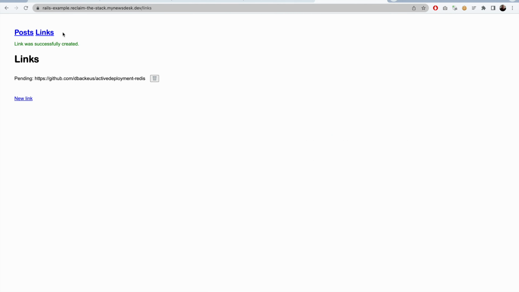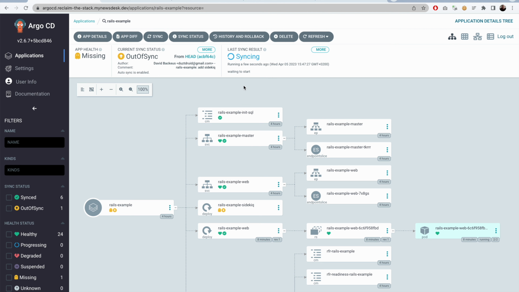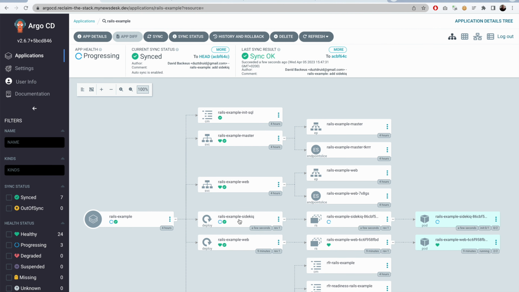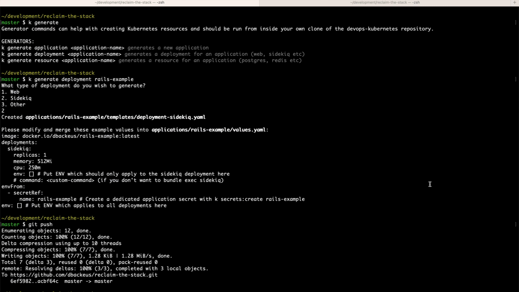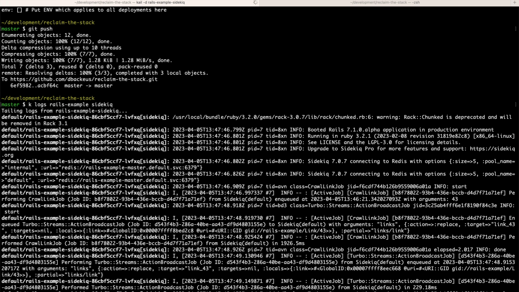There we go. And heading back to Argo, we should see the refresh triggering there and the sync. We can see our new Sidekiq deployment is starting up, the replica set and the pod. Let's actually have a look here at the logs for Sidekiq. So there we go.